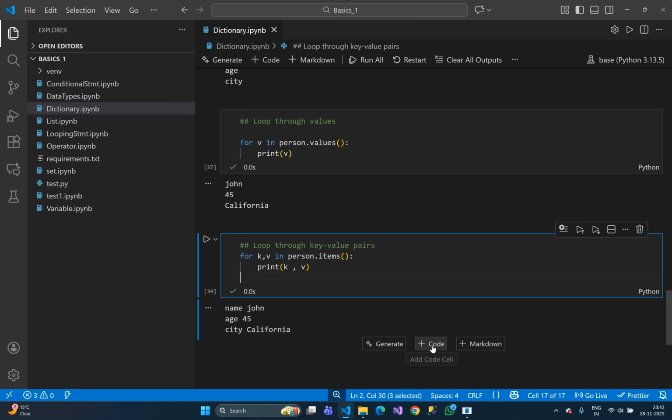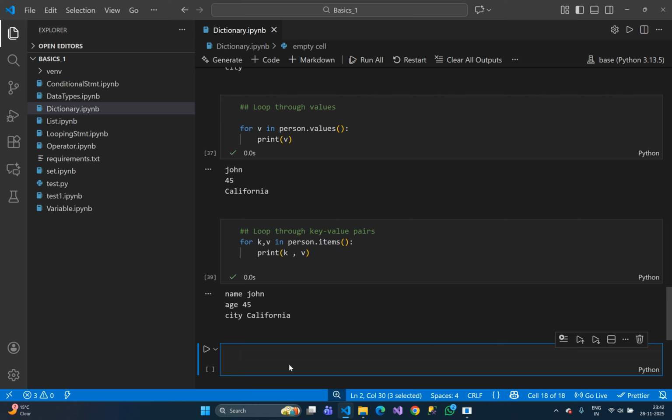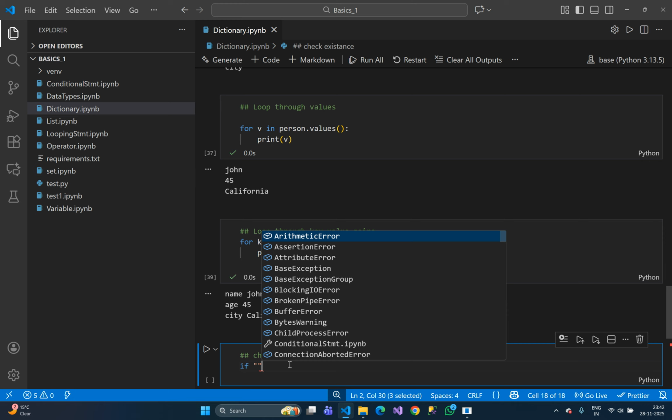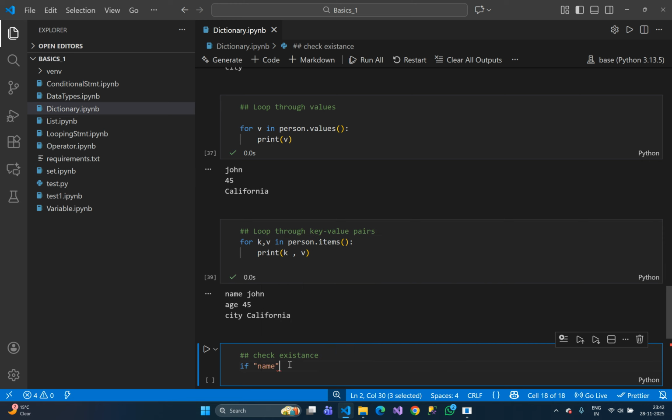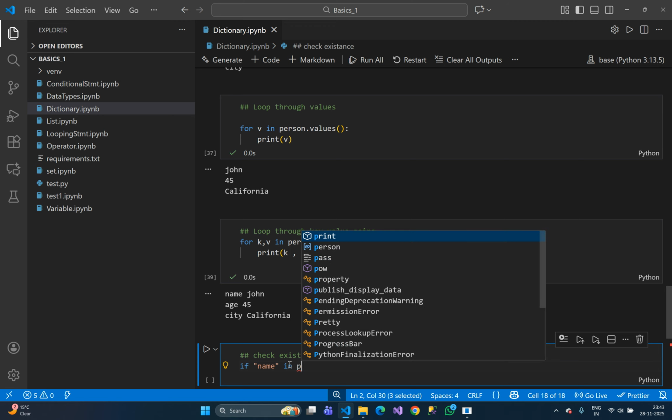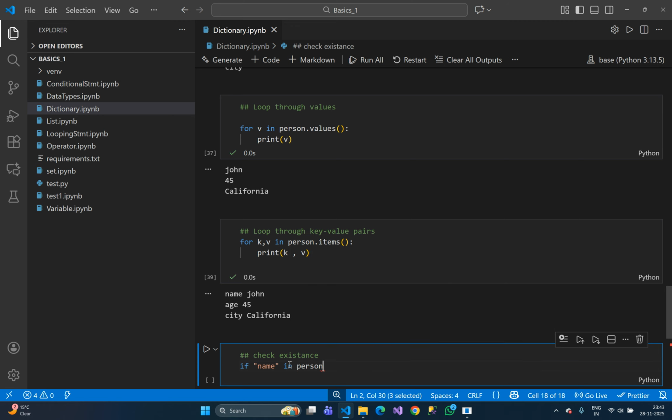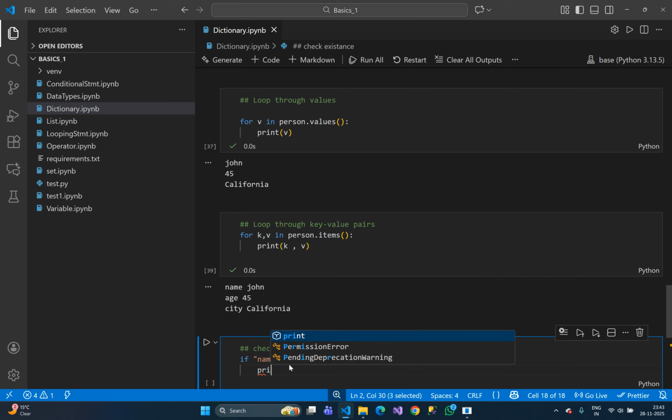And the next example is regarding checking existence. How to check the existence? We check like this: if the key name in person, colon, print yes exist.